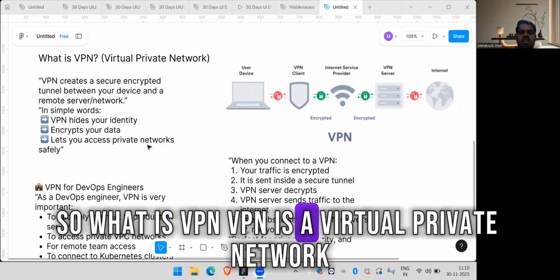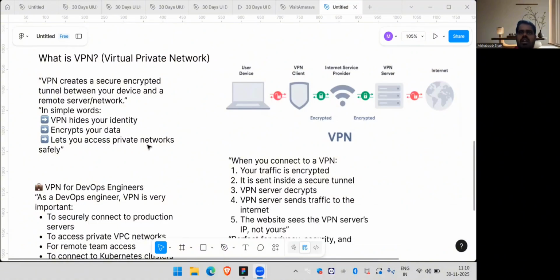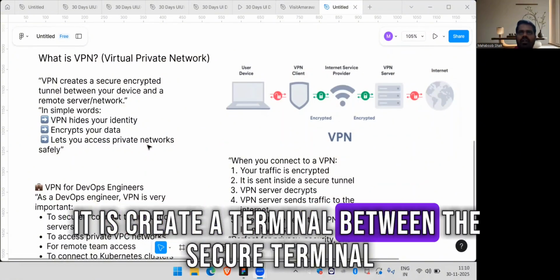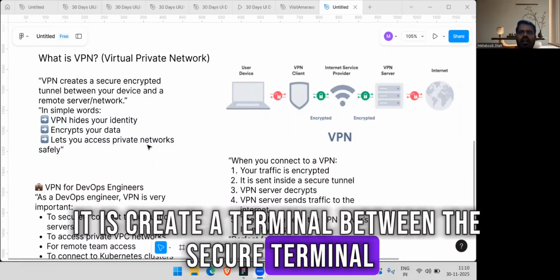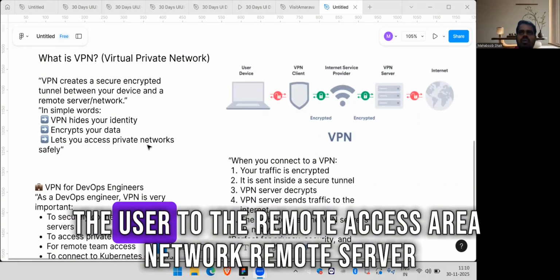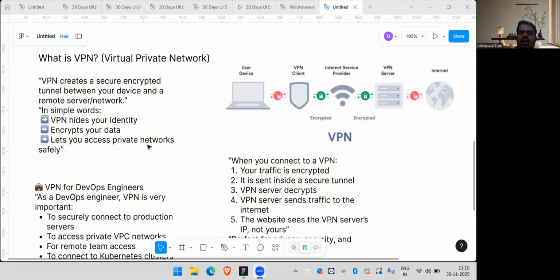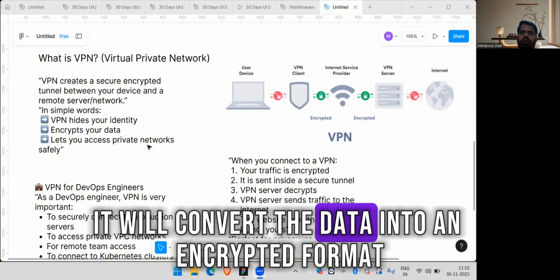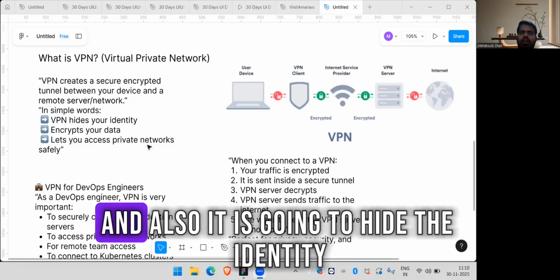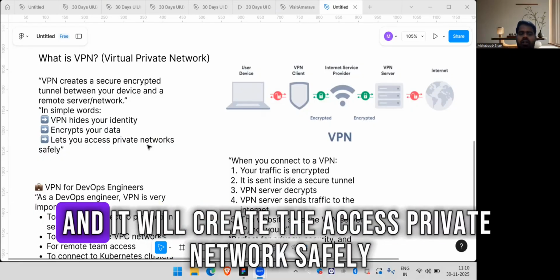So what is VPN? VPN is a virtual private network. It creates a secure tunnel between the user and the remote server or network. It converts the data into an encrypted format, hides the identity, and lets us access the private network safely.